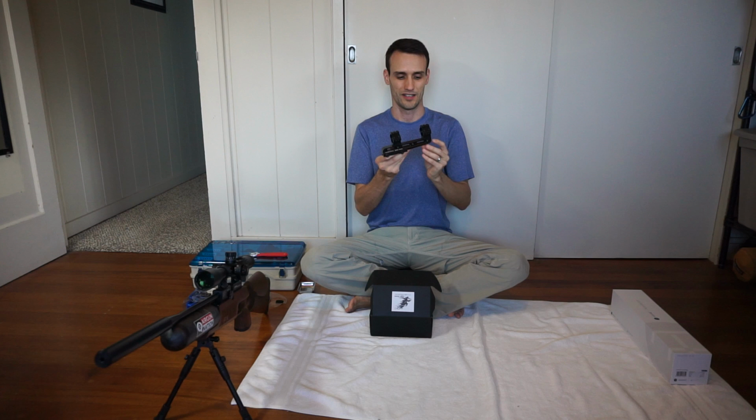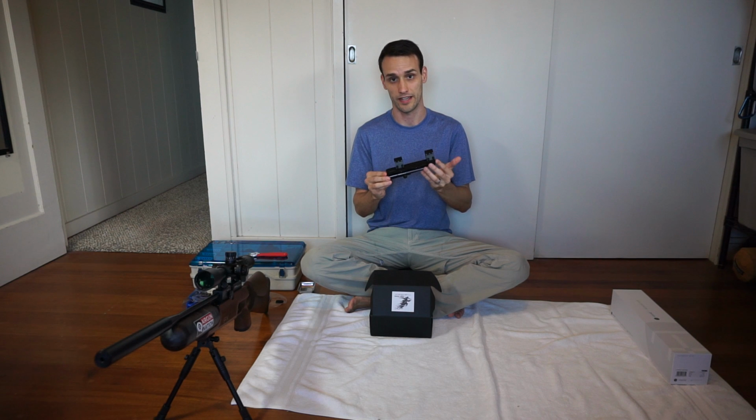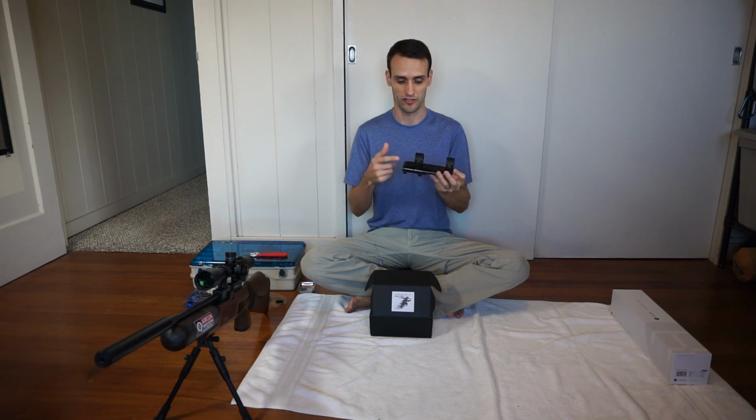It's also adjustable forward and backward, as well as up and down, which is important if you've ever tried to shoot long distance with an air rifle. You probably found out that you ran out of mil dots, clicks, or adjustments of your scope turret pretty fast. And this cant adjustment helps to rectify that. In the past, you've probably heard of people shimming their scope rings, which consists of putting a very thin piece of plastic or metal inside one of the rings to help compensate for the lack of adjustments in the scope turrets.